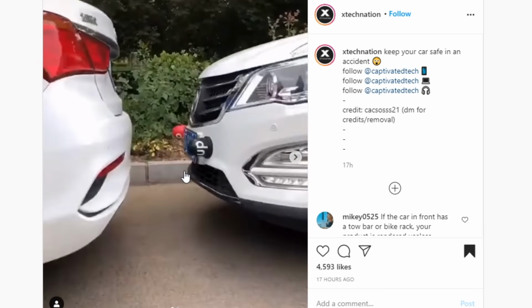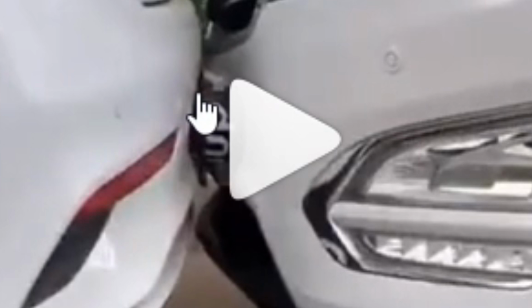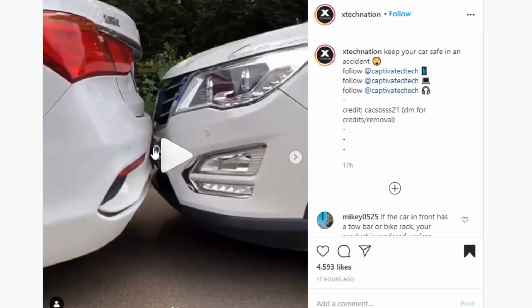I want to take a look. I still feel like this is still making contact. It's still 100% making contact. There's absolutely no point to this. It's not like it'll start ringing and you'll stop going into the car's ass. You're not going to notice anything. It's a little foam pad that's going to just compress.